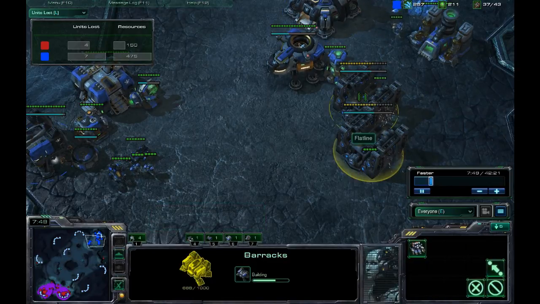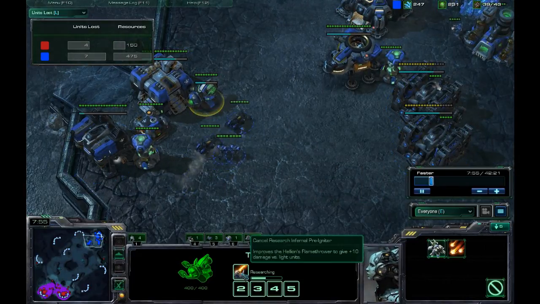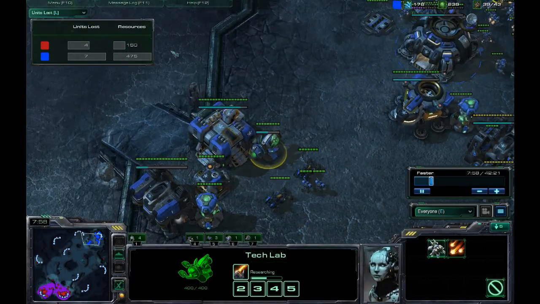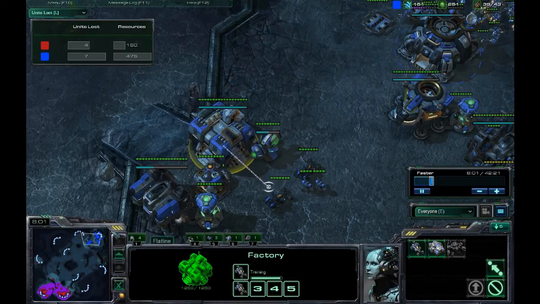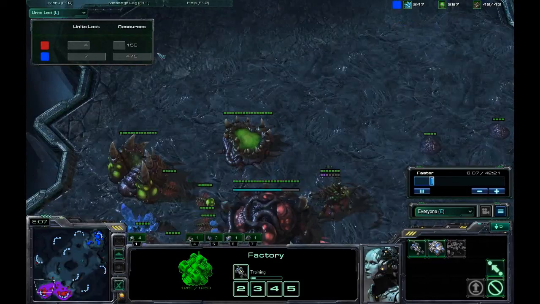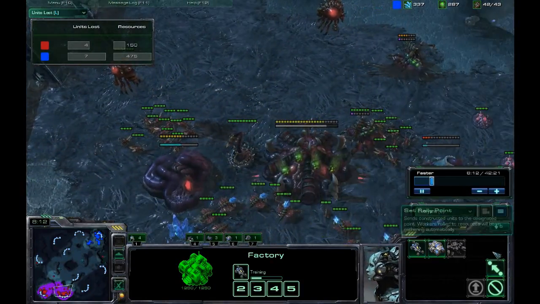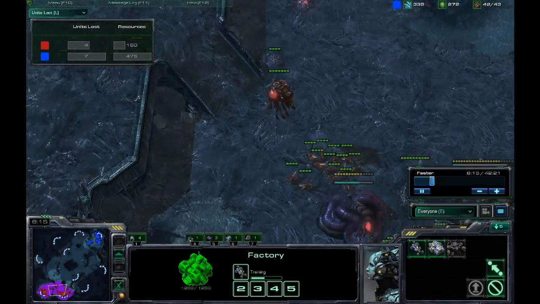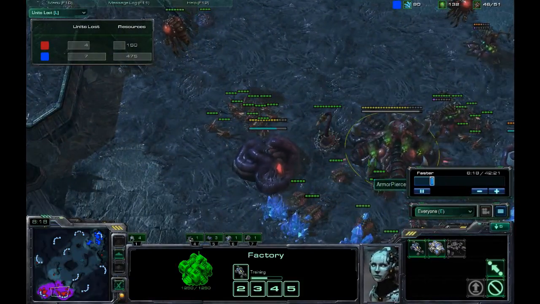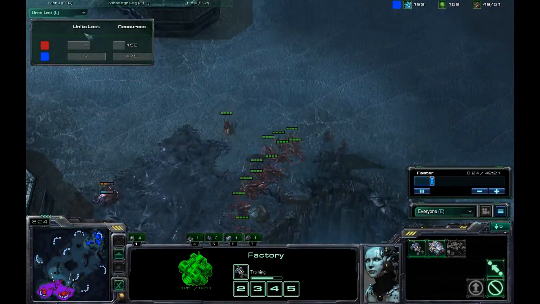And it looks like my opponent is putting down additional barracks, and he is getting pre-igniter blue flame hellions, which could be very dangerous against the lings. Lings have a pretty big difficulty in dealing with that. And once they get blue flames, you basically need to transition to other units outside of lings, such as roaches or mutalisks or something of that nature.